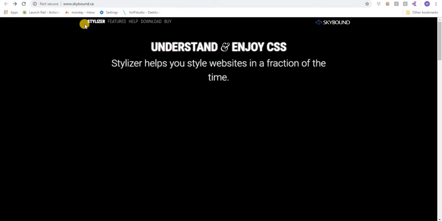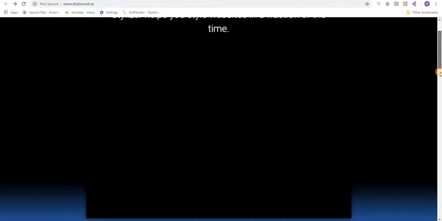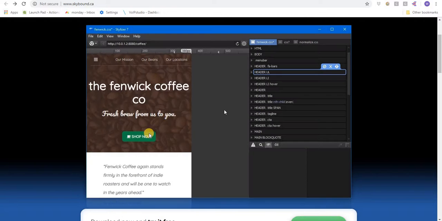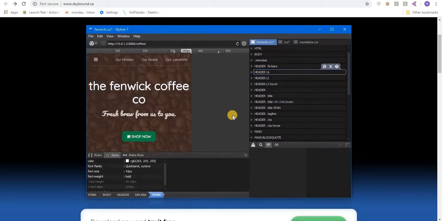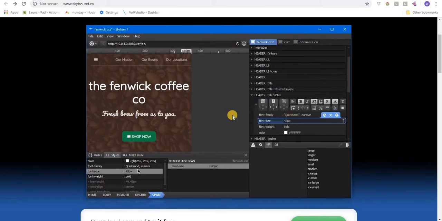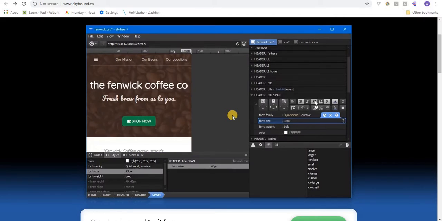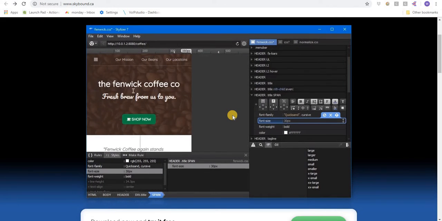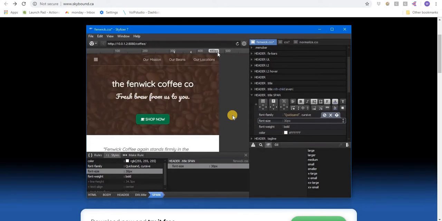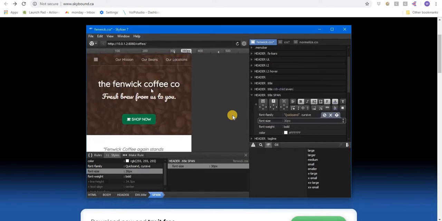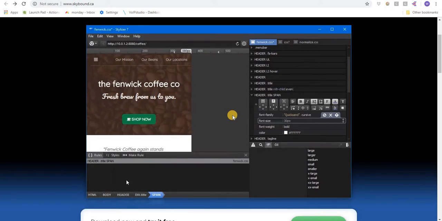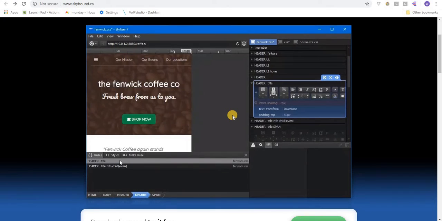One of them is Stylizer. So you can not be scared of doing CSS. It's coding, but it's using their software, and it's brilliant because it's screen based.